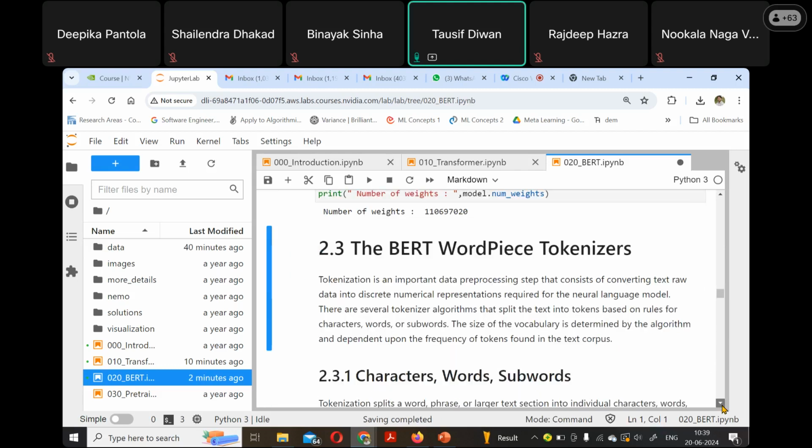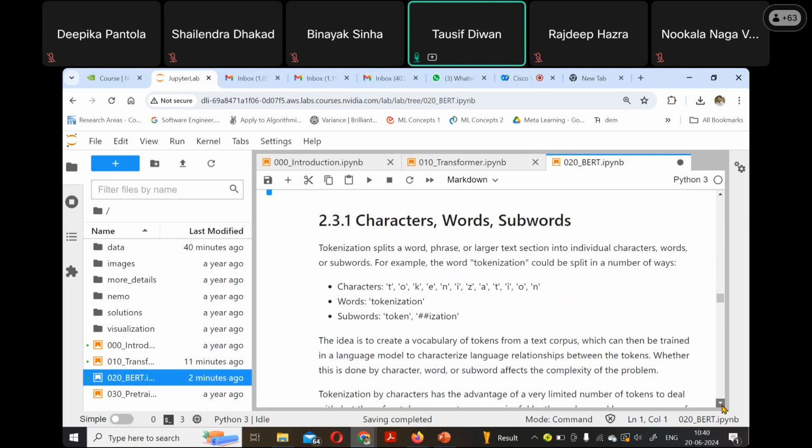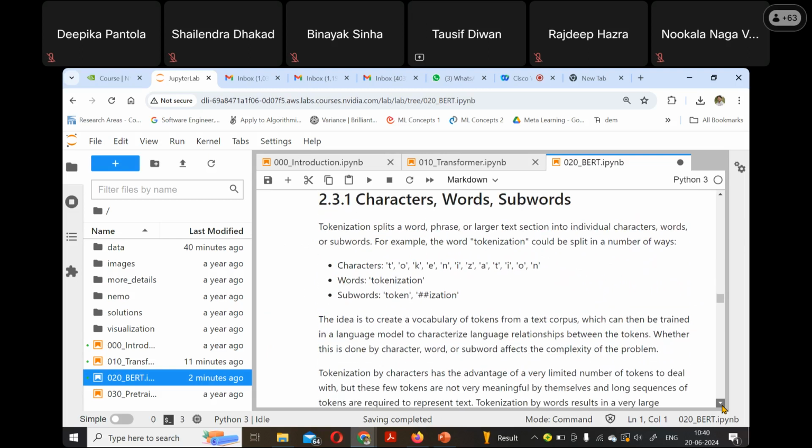Now the WordPiece tokenizer. There are three types of tokenizer: character level tokenizer, word level tokenizer, or subword level tokenizer. Basically, it's a subword level tokenizer. An example of a subword level tokenizer is this. If we take the word tokenization, a character level tokenizer will just recognize the characters. A word level tokenizer recognizes one word for tokenization.